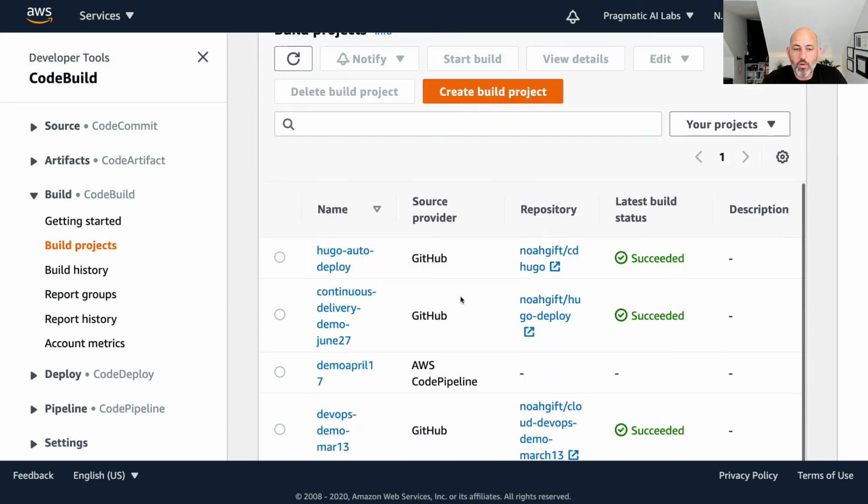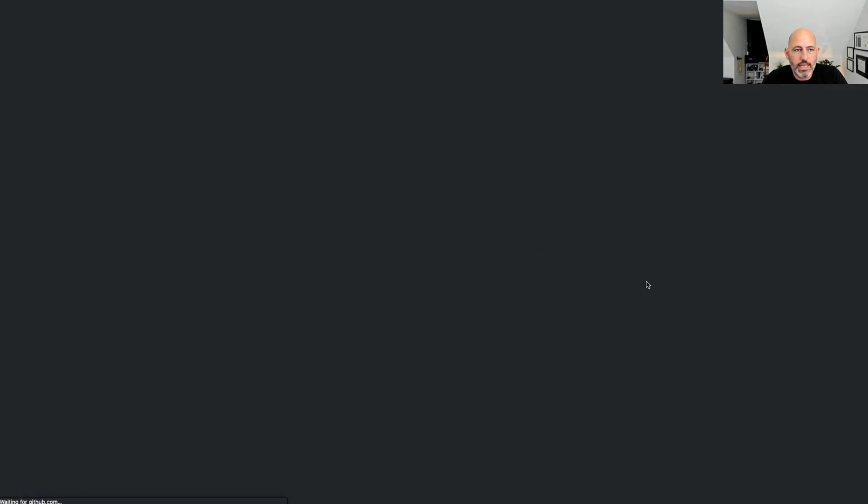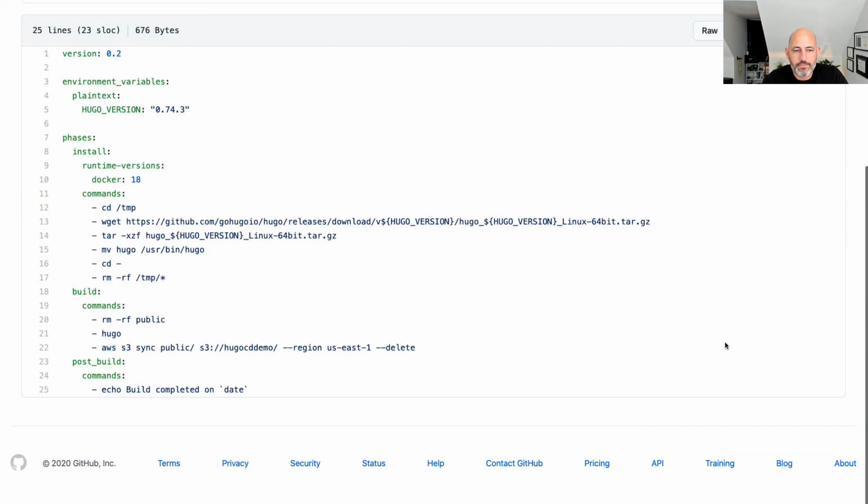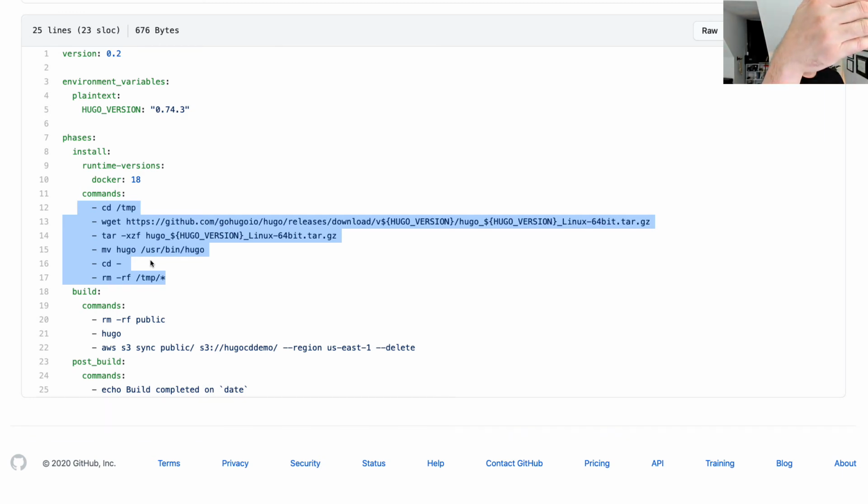Now, here's my own personal website. You can see that I actually have a link to it, that it deploys this project. All it needs to look like is something like this, right? Where I basically go through here and download the version of Hugo, do basically this. This actually also highlights why the robot is better than human. I, in theory, know how to do this. I've been doing this for years, and I'm messing up all these commands, doing all kinds of screwed up things. But the robot doesn't mess up because you've told it exactly what to do, and it's going to generate a new Hugo website and then sync it over to S3.